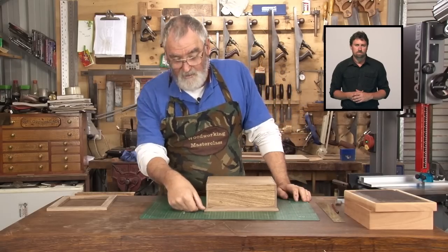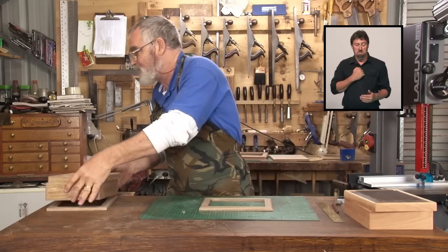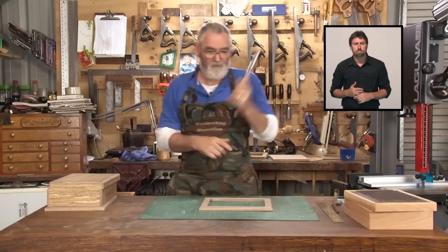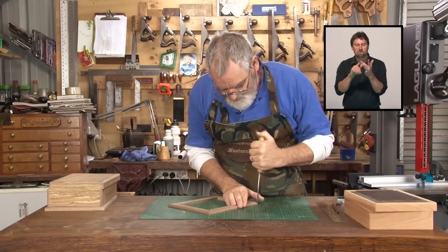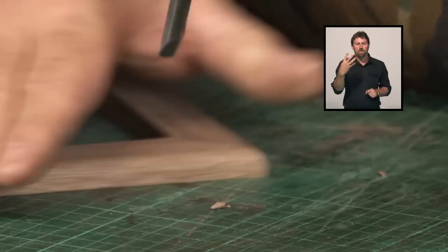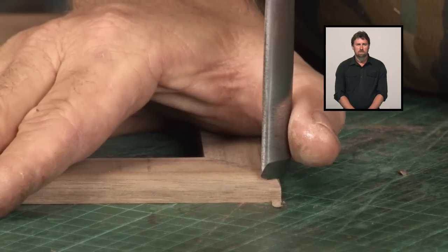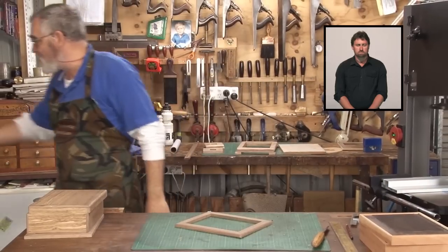But again, I don't like sharp corners. So on the corners they're sharp, what we can do is round them over. To round them over, you can use, here we go. I use a carving chisel. You can use a flat chisel, but it's just quicker if you've got a, this is a 714. And you just knock the corners off. There you go. Get a bit of 180 again.